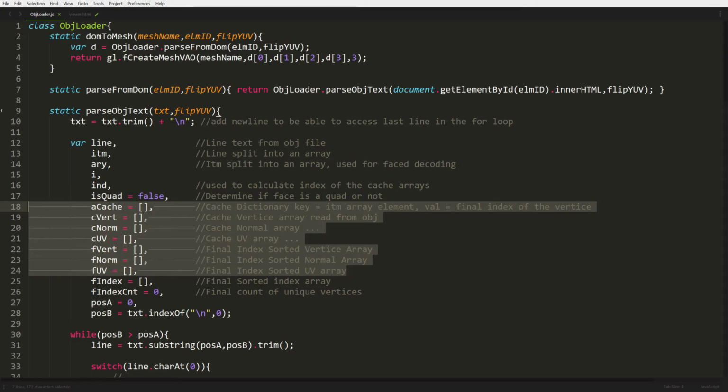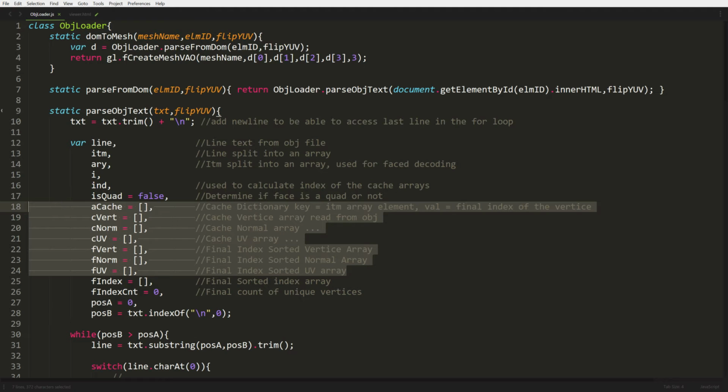That's what the A cache is for. In the event that we have a lot of repeat groups, we just reuse the index, because we're also going to build the index array for our GL on top of that. So that helps us from creating extra bits of information that we really don't need. We want to make as little repeat of information as possible. That's what those main steps are for.